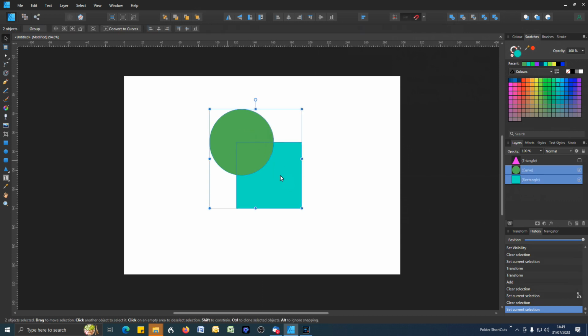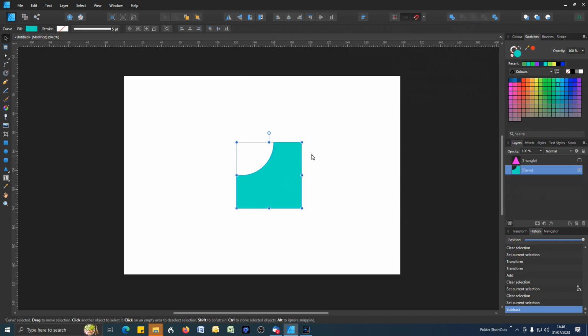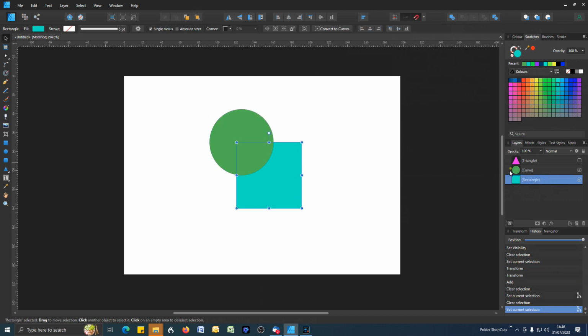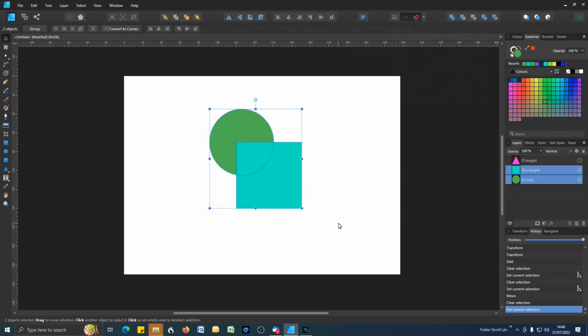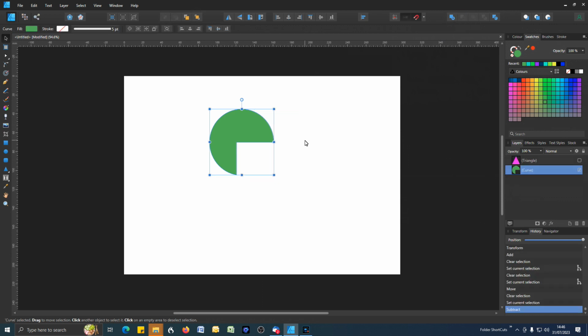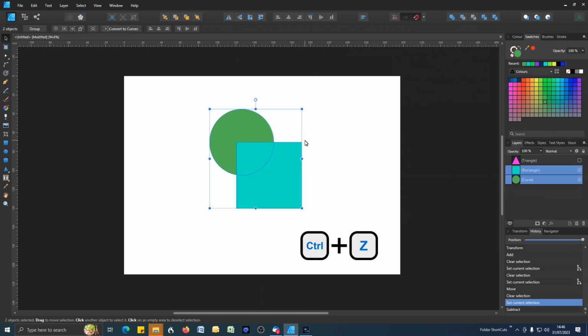The other thing we can do though is we have other options here. So if I highlight both of them again, I can subtract. So that has subtracted that from that one. And of course it is dependent on the layers. Control Z. If I was to change the layers around now, basically put the circle beneath the rectangle and then hit that same button again, having highlighted both of them, now it's that way around. I've made a Pac-Man equivalent. So we're basically dissecting at that point, taking something out.